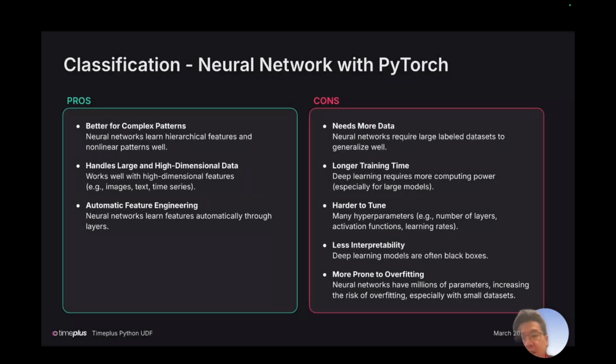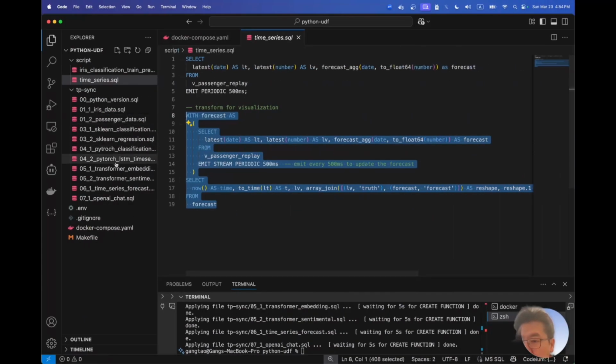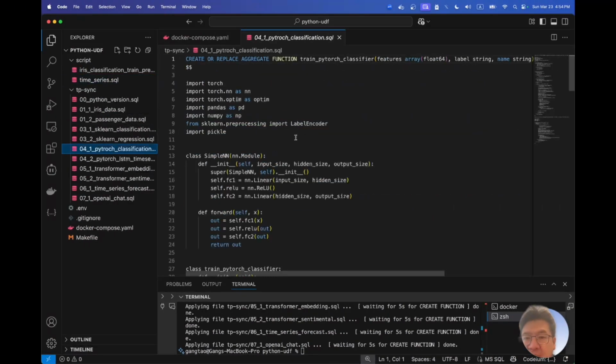So the first one is classification. I can show you some examples of how we can use PyTorch. You can use PyTorch to write a deep learning neural network to do the classification. So let me show the example here. So here's the code.